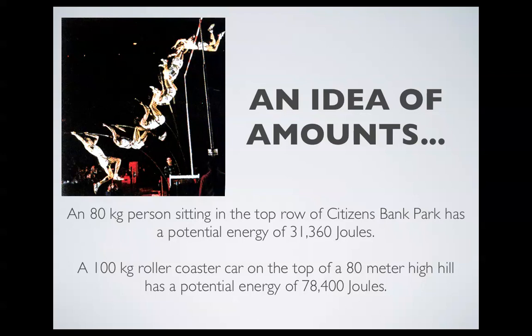Now that should make sense to you, that it's such a large number, because as you fall down the hill, you end up with a whole lot of kinetic energy and a whole lot of speed at the bottom. So that large amount of potential energy you had at the top of the hill gave you the potential to do something else, meaning gain a lot of speed.